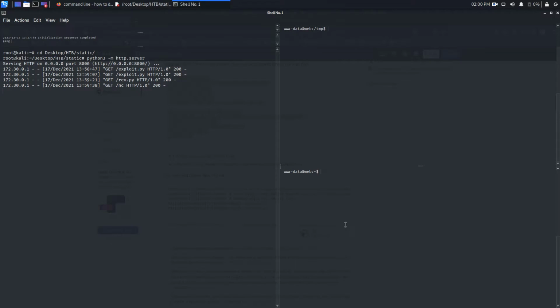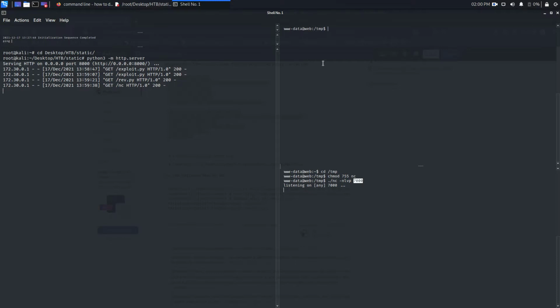So in this terminal, I'm going to set up the netcat listener. So cd /tmp and chmod 755 nc, and ./nc -nlvp, and I'm going to listen on port 7000, what we mentioned in rev.py.